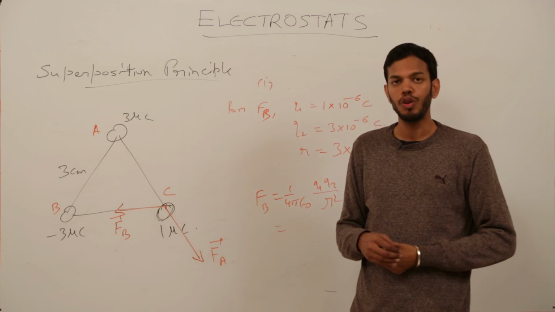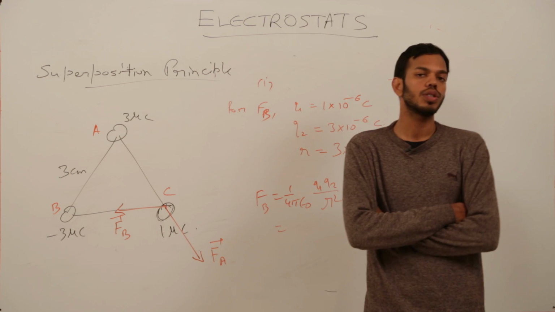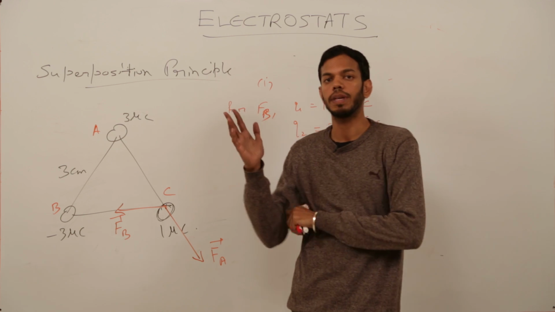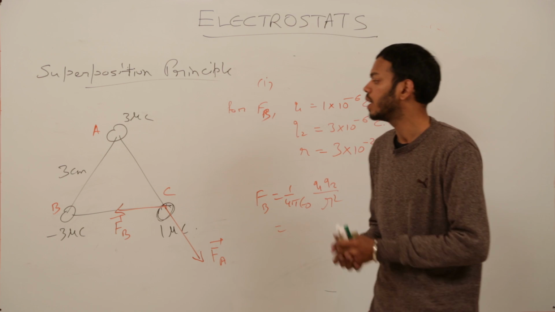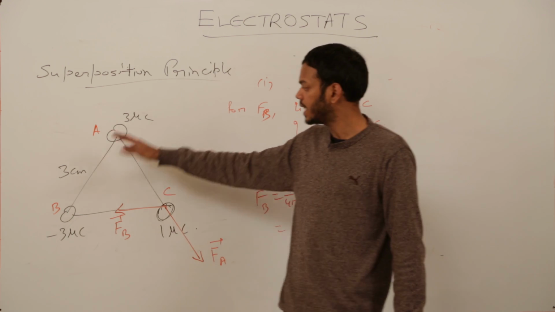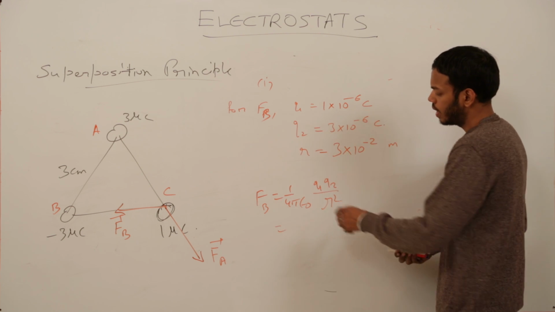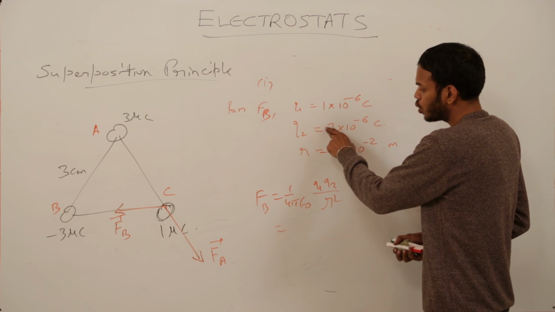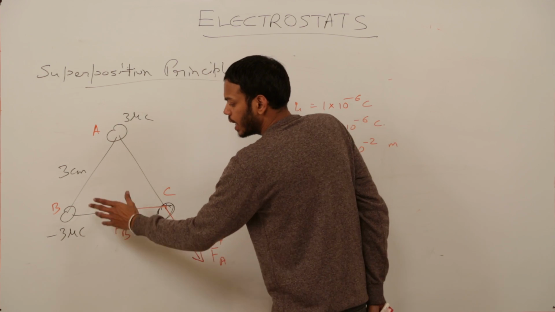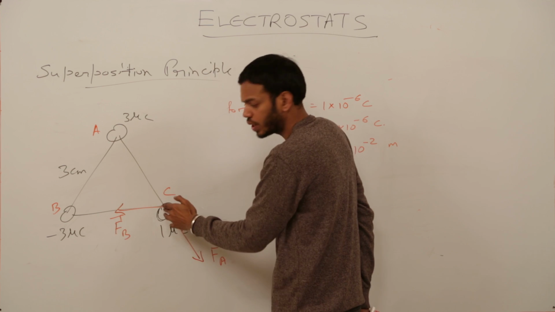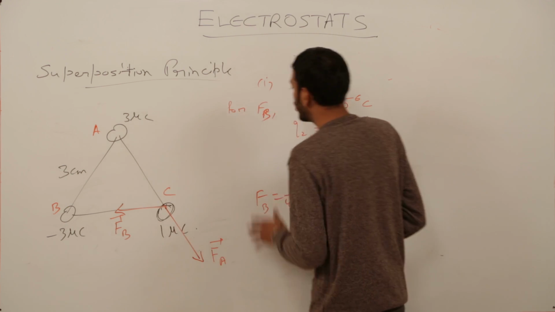remember the sentence I gave you during the vector form of Coulomb's law? The force of interaction between charges separated by this, and the direction of force is given by nature of charges. Like charges repel each other, unlike charges attract each other. So here I am not supposed to take the negative sign, because this negative sign has done its part. It has given us the direction of force, which is inwards towards B side. That is all. You don't have to take the sign.